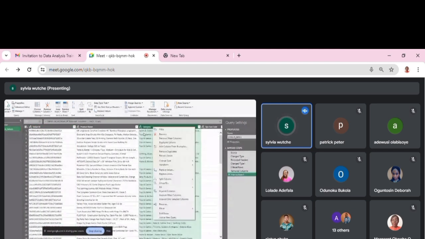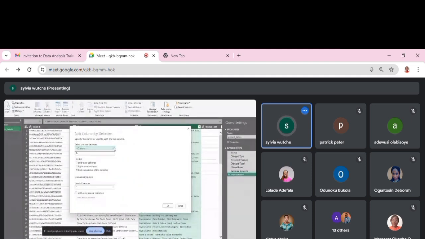So to do that, we have to split the column by the delimiter. When you check this, these are the different delimiters: tab, space, semicolon, equal sign, comma, and column. But what we are looking for is not on this. So we have to go for the custom, and the custom delimiter is here, a stroke.